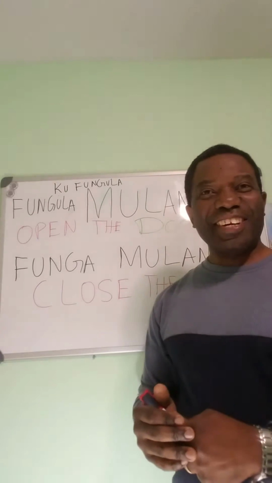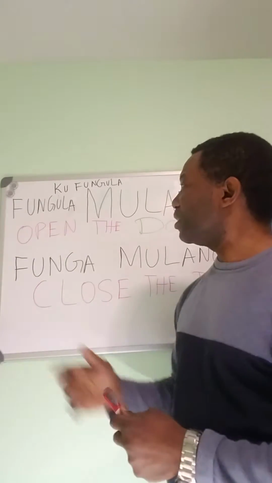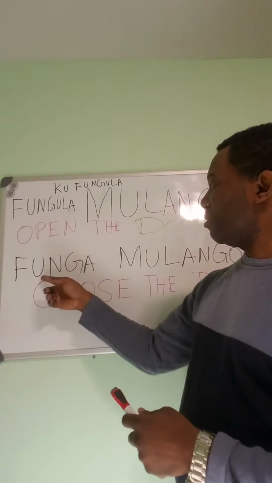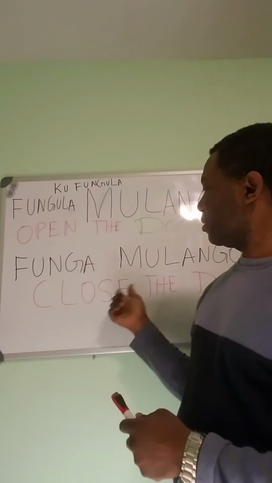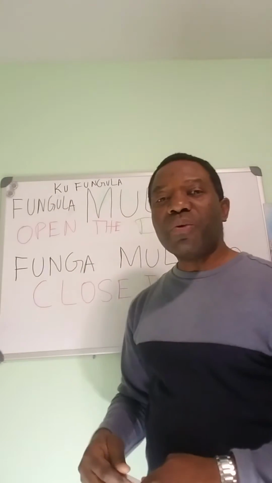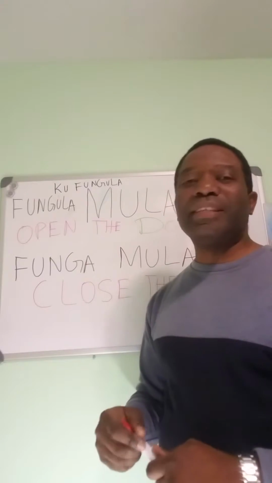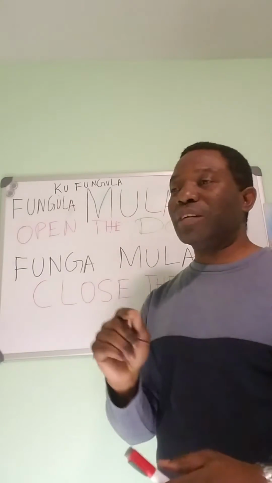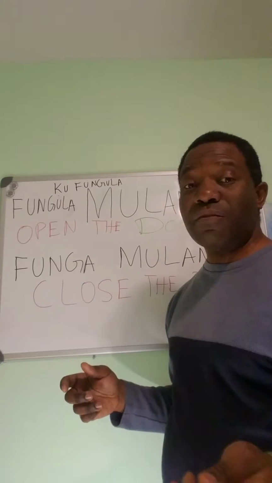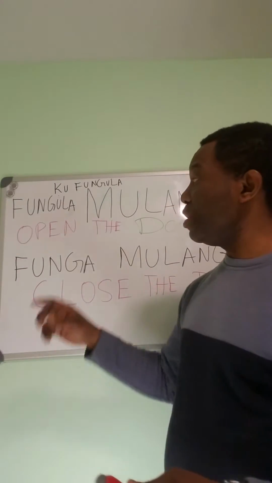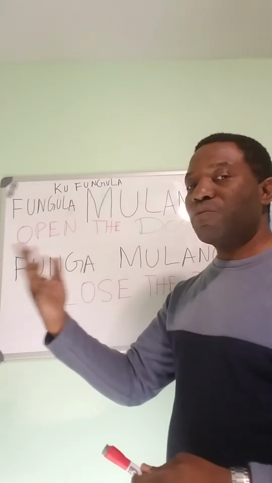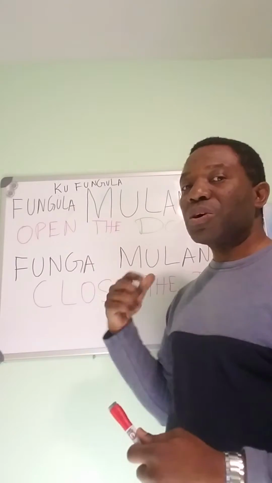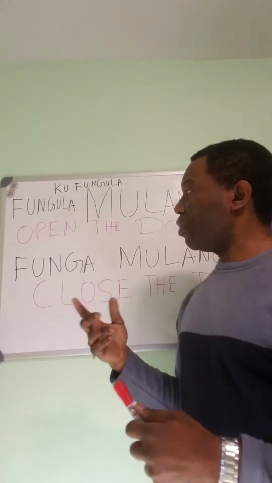Easy? Can we say Fungula Mulango? Let's go. Fungula Mulango. Open the door. Funga Mulango. Close the door. Easy. So we'll stop there. I want to make it very easy so that we can learn at least one sentence, one thing at a time. Today we only emphasized the door. Open means fungula, close means funga.